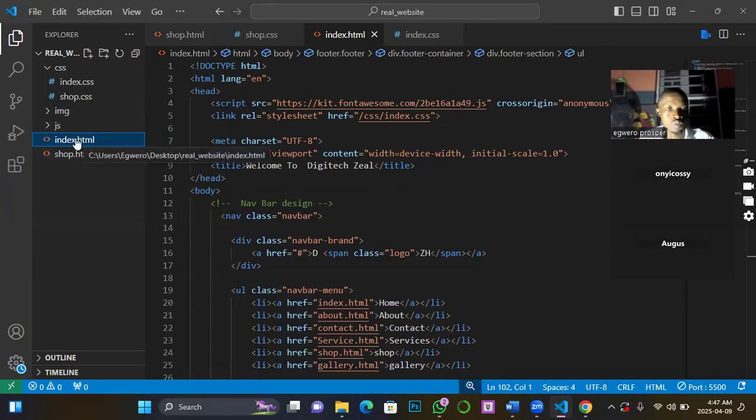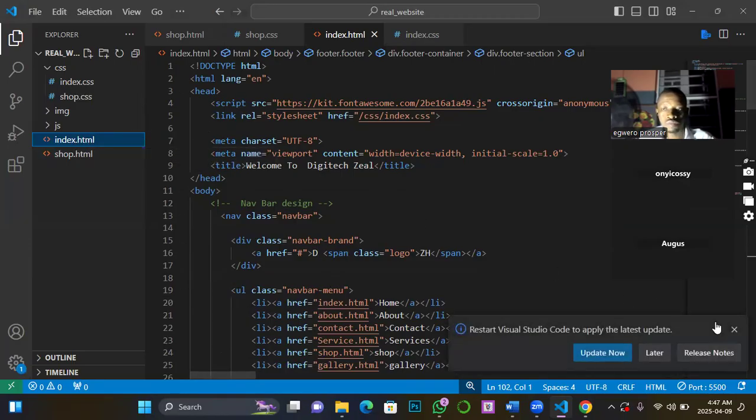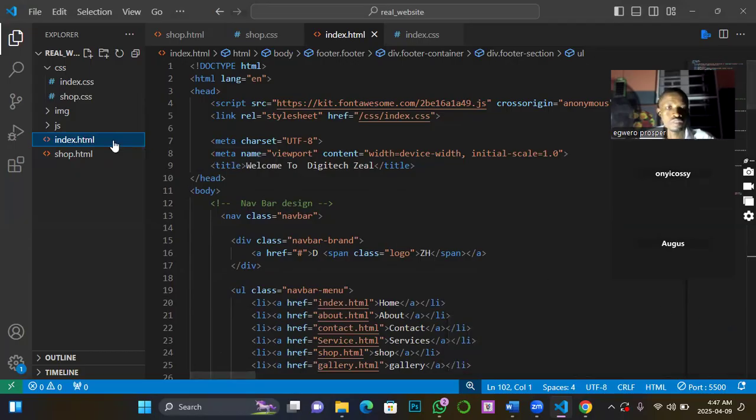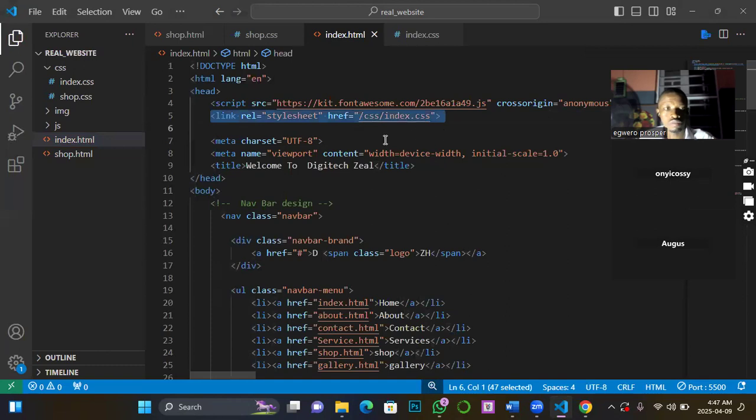So what will happen is that I'll maintain the same CSS file that I used in styling the navigation bar, which is this very one here. So I'll visit that file. I think that should be index.css.